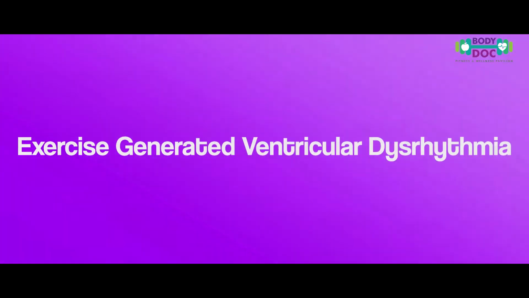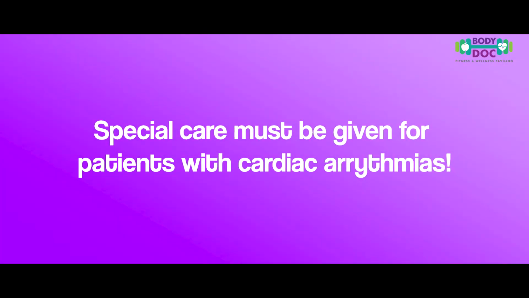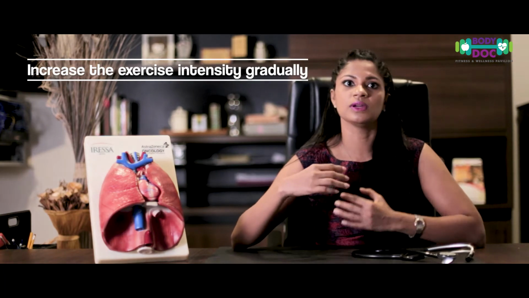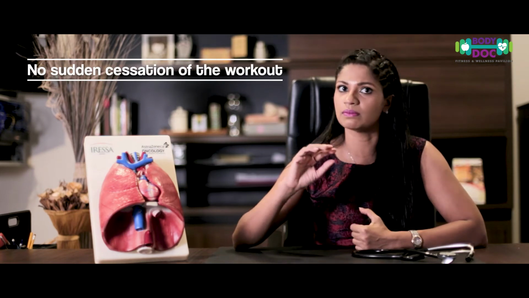Ventricular dysrhythmias can also be because of physical activity. This is called exercise-generated ventricular dysrhythmia, and it can present as lightheadedness, dizziness, and syncope. In patients who have cardiac arrhythmias, it is advisable to graduate the workload progressively. If you are exercising, you must always warm up and cool down, and then increase the intensity of the workout gradually, and there should be no sudden cessation of the moderate or rigorous intensity workout.